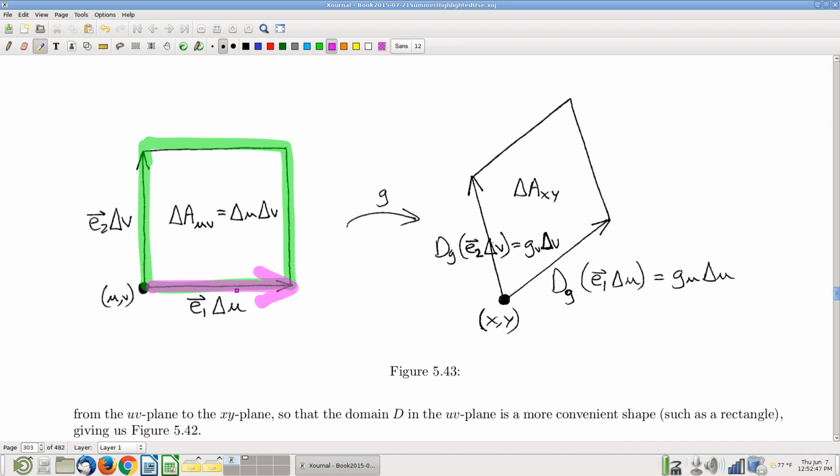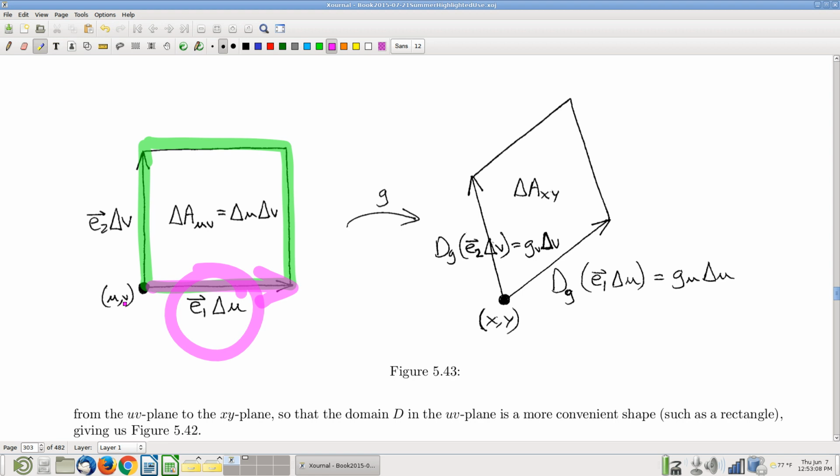That first vector, easy to write down. It's in the E1 direction, so it's a multiple of E1. The length of this vector, I've magnified for convenience. The length of this is our teeny tiny little piece of area, because I wanted to be able to see it better, so I made it bigger. The length of that vector, the width of this rectangle, delta u.